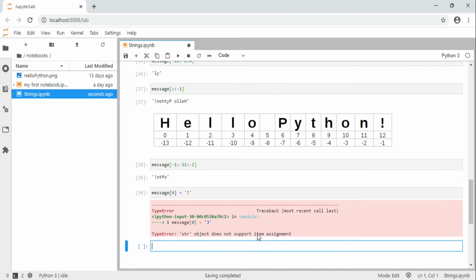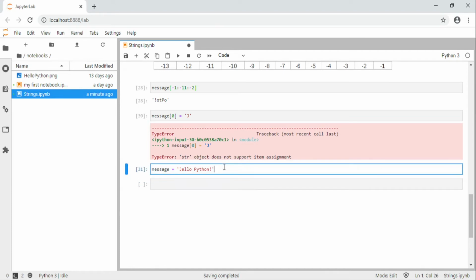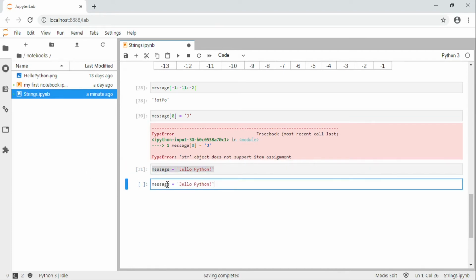If I wanted to change the string, I can change it this way. I'll just assign the variable a completely different string. So if I wanted to set the first character to J, I think you get it. Okay, so let's return back.